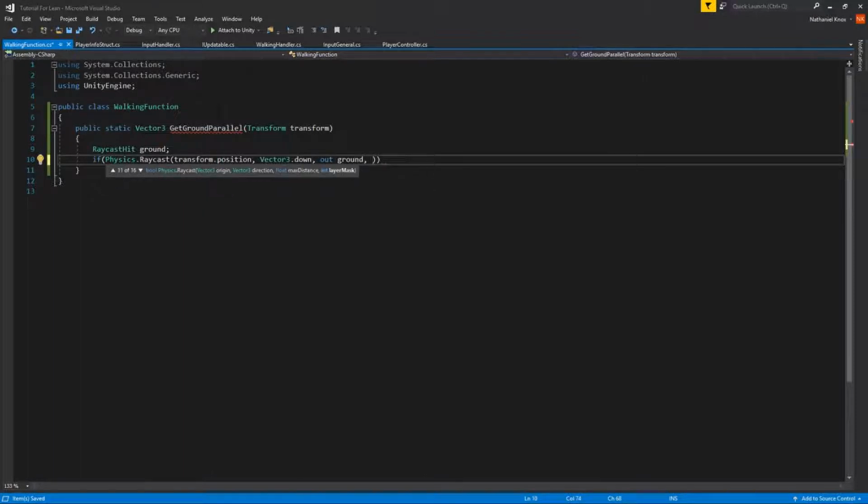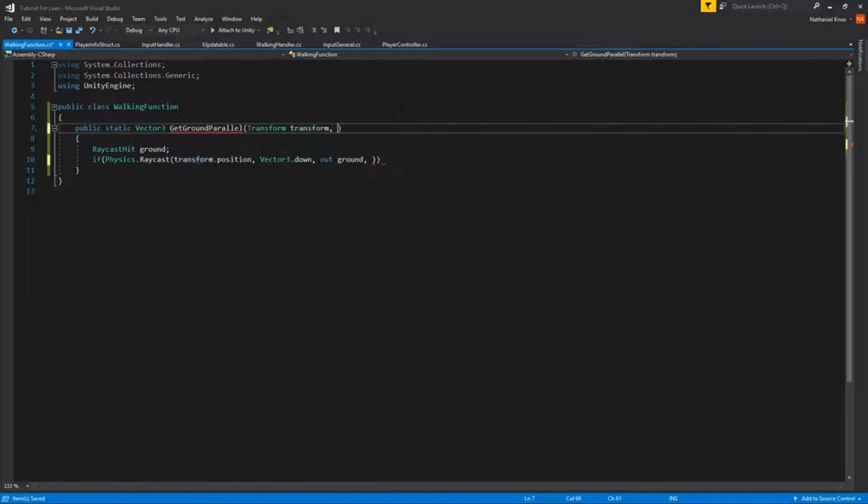Wait, no. Yeah, wait. 15 has the layer mask as well. Okay. So the max distance, essentially, if you're at an angle, you want to get extra or more. For here, we're going to say, okay, we want the layer mask.